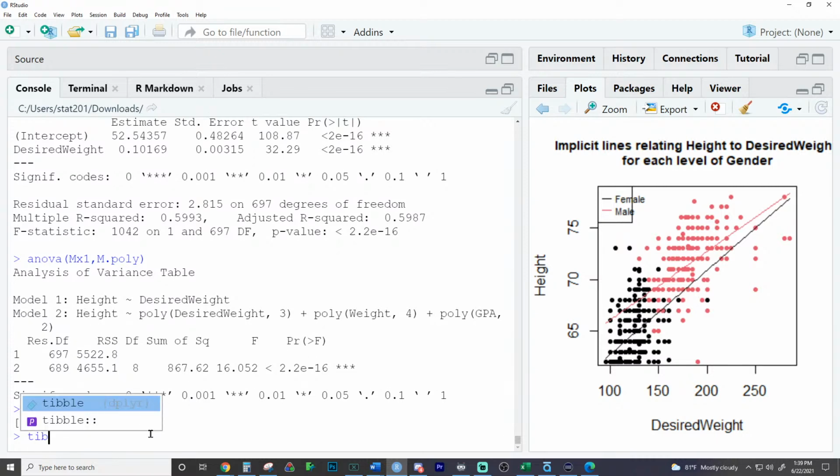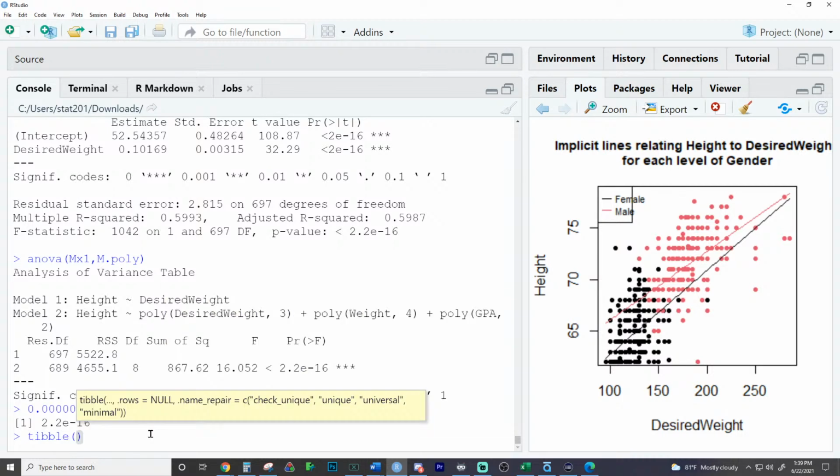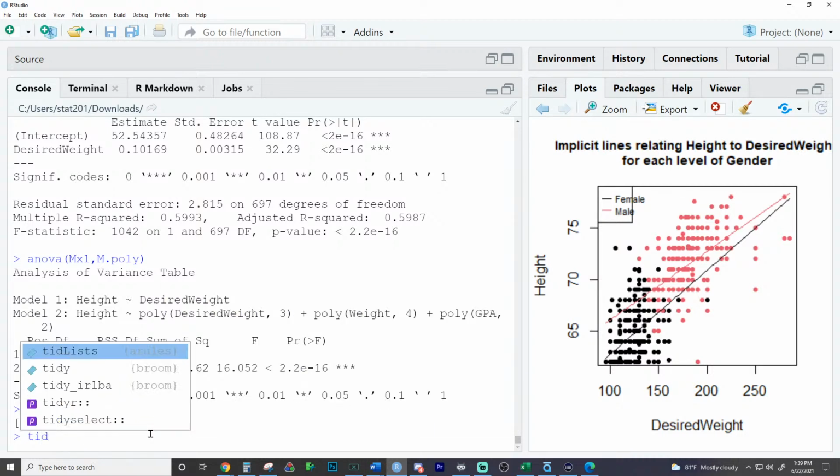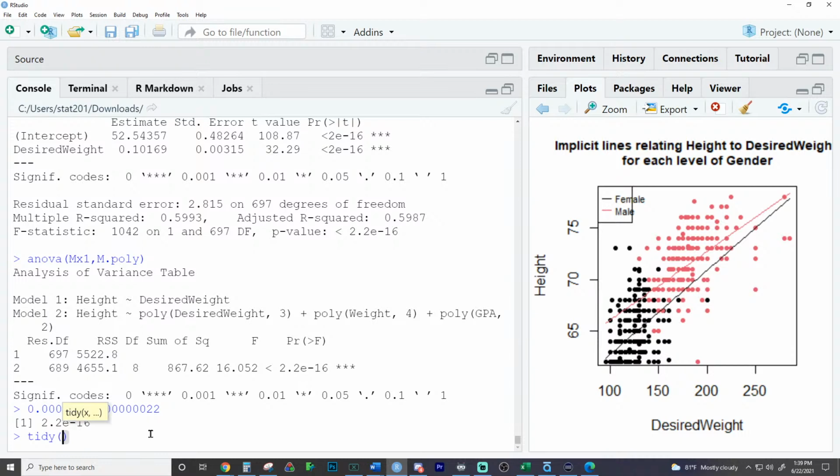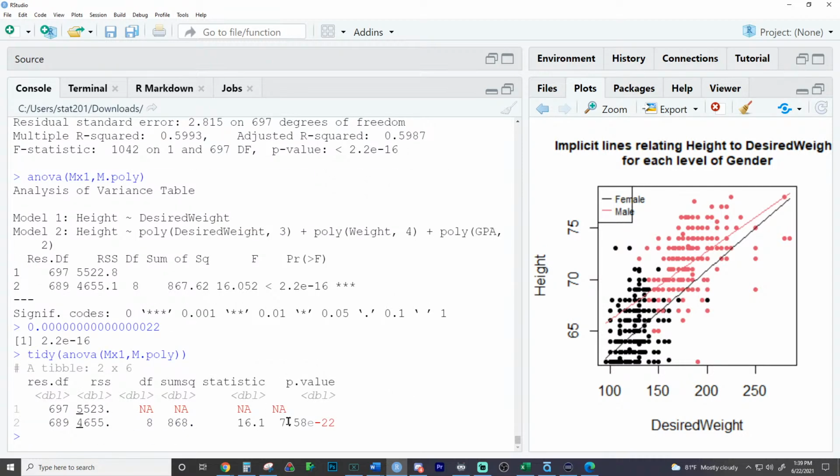You know what? Broom is the package. I am wondering what this will do to it. Oh, it actually gives a better p-value. Thank you, Broom. This is a new package I'm working with, trying to understand it better. This shows a better estimate of the p-value, which means it's more ridiculous.